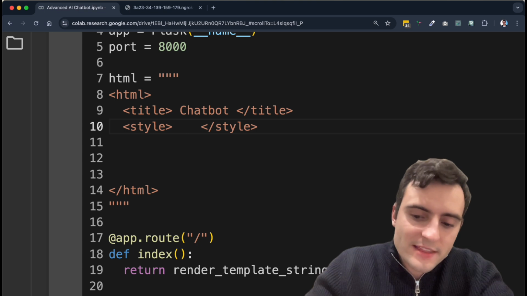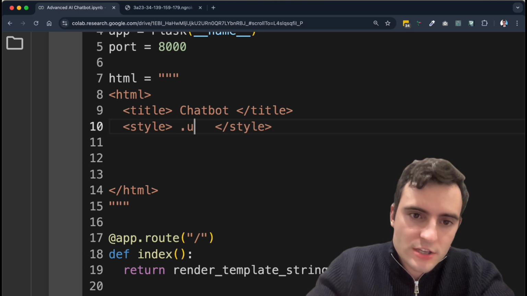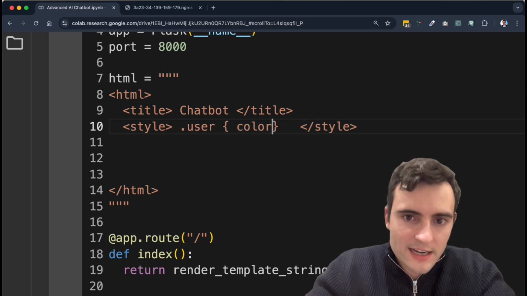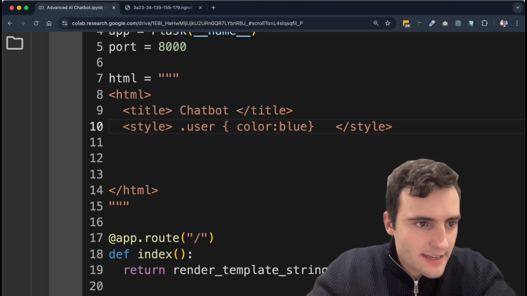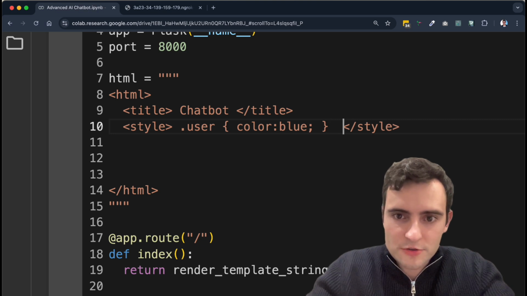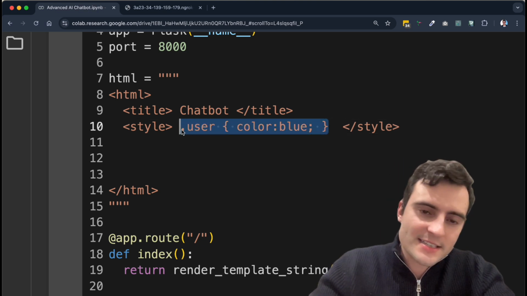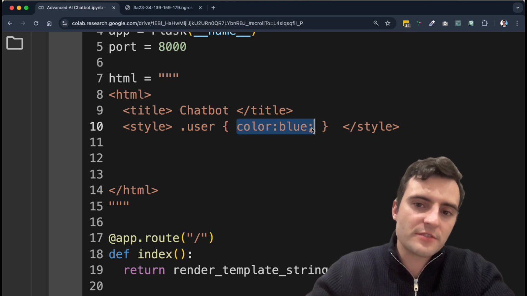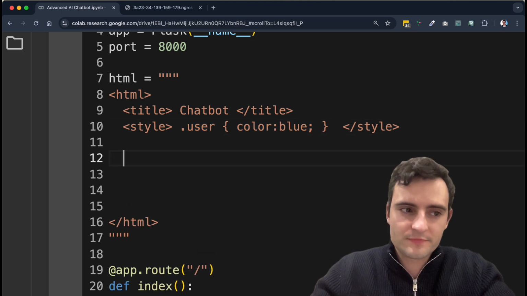I'm just going to do something that you'll see later, but I'm going to write .user. I'm going to write an open bracket, and I'm going to write color is blue. I'm going to write a semicolon, and I'm going to close it. So all I'm going to do is this, and whenever I use this to style something, the color of the text is going to be blue.